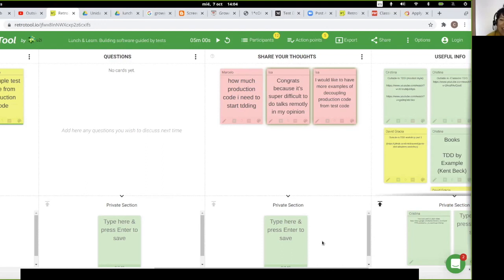Okay. So thanks, Isa and Marcelo, for posting thoughts and questions. Marcelo, I think your question is super difficult to answer, and I think there is no right amount of production code that should be driven by TDD. In my opinion, and this is my personal opinion, it's a personal preference.